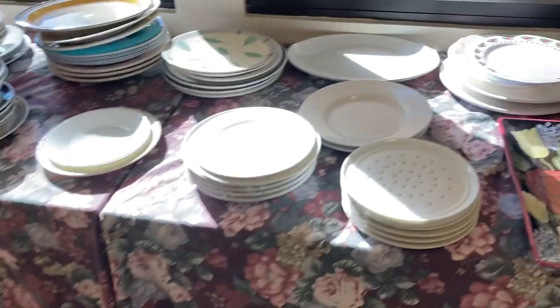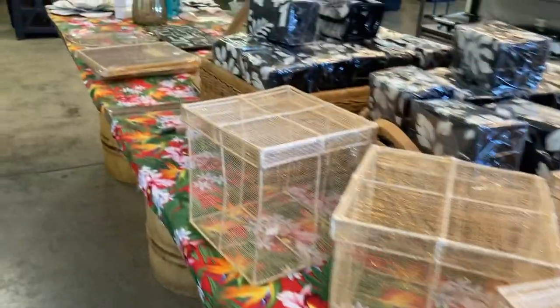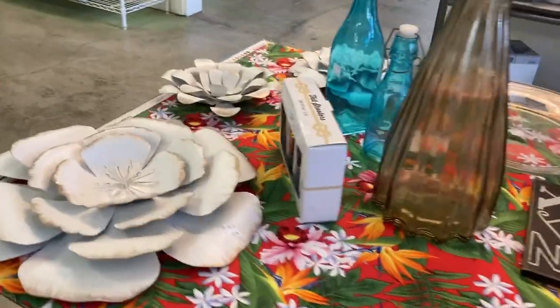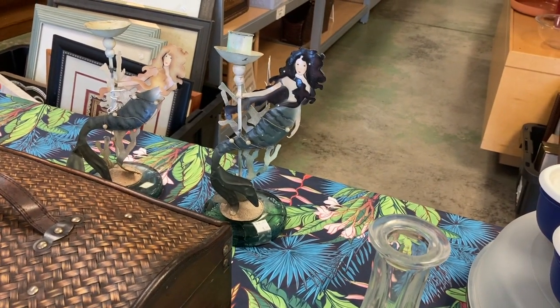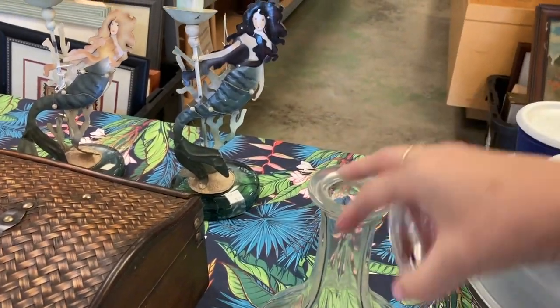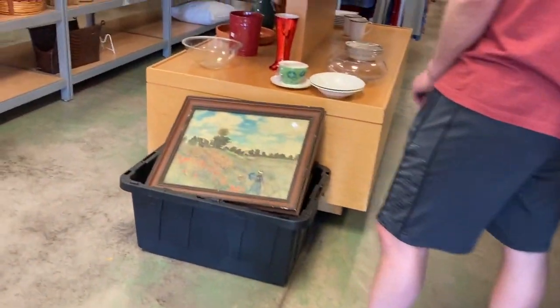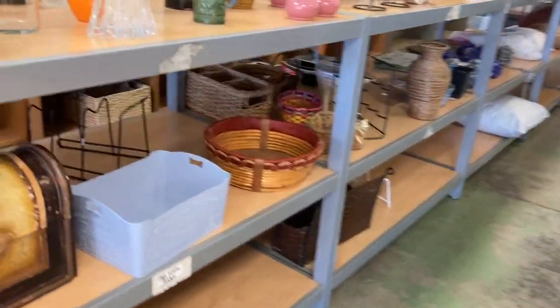Yeah, so this store was set up really nicely as well. There was a few of them that, and you'll see in the duration of the video, they were doing the best that they could with the donations that they received and things like that. This was a really nice glass stopper and decanter. Probably another piece I would have considered if we were at home, but I did not want to take that home in my suitcase.